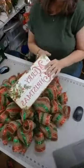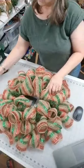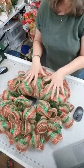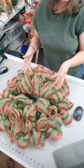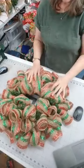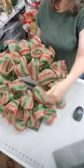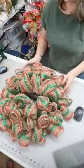Miss Karen, I cut 16 of the 12-inch Deco Mesh strips. The Deco Mesh was 21 inches long, and I cut 16. I just put 2 rolls on top of each other and cut 16 for this, because there were 16 twist ties on this form. Okay?